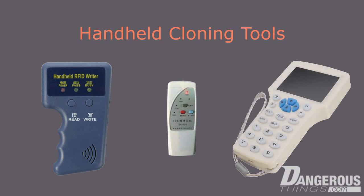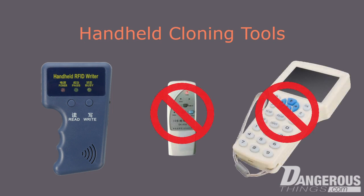There are other devices on the market, but they each have their own set of problems. The smaller one doesn't even read the XEM or NEXT implant, and the other larger cloner with the screen uses some sort of strange copying technique that leaves the T5577 chip in a working but messed up state.